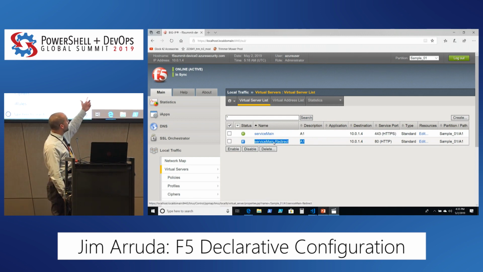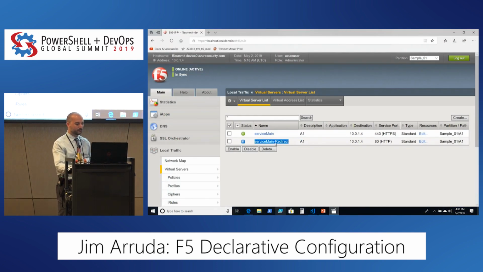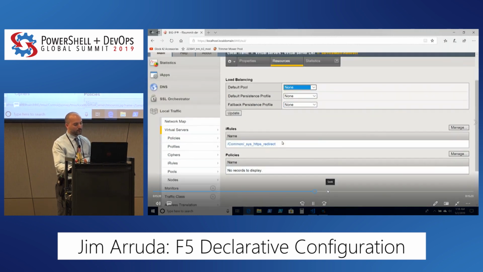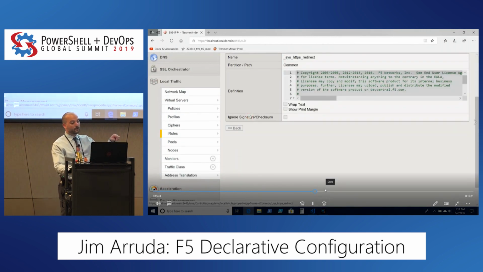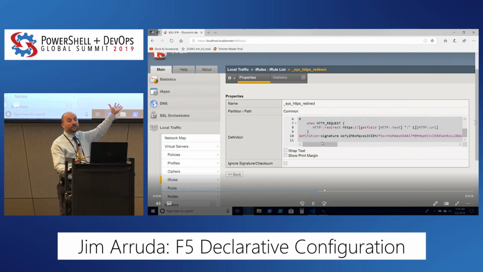It created the virtual server for port 80. I'll drill into that, and it created a rule for the redirect. Go to the resources, and there's the rule that it had attached. And AS3 created all this for us. That's pretty cool. When I first saw it, I was like, oh, wow.